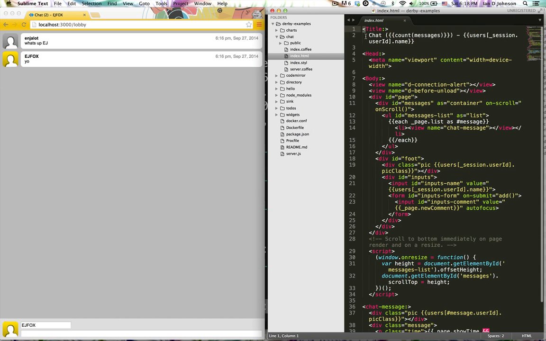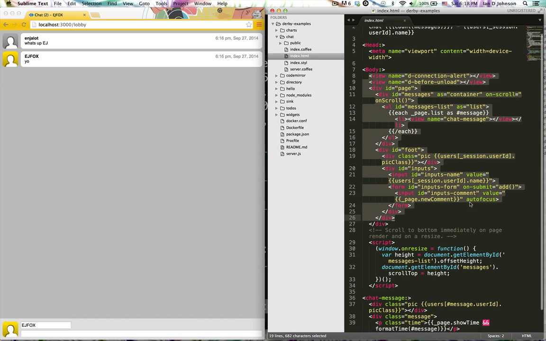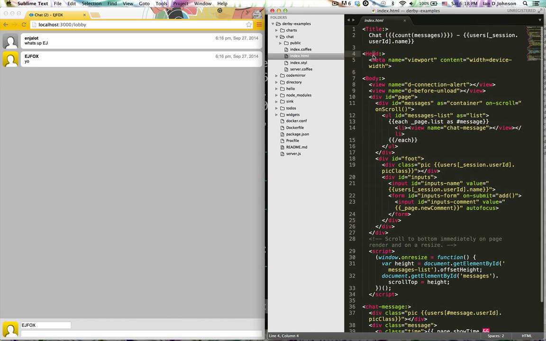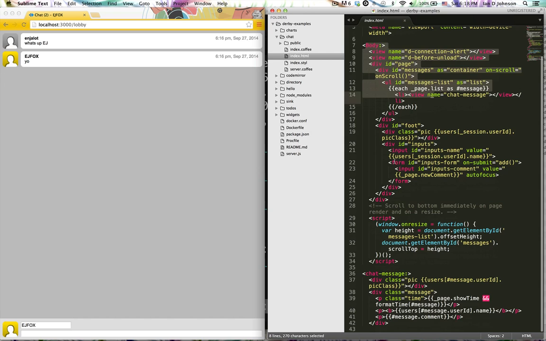And just so you see what's in a view file, we can specify the main HTML for the page and the body. Like these body, head, and title are all special things that Derby will use to render up here in the title, or in the head, we can have some meta or other things, and then, of course, the actual content of the page.